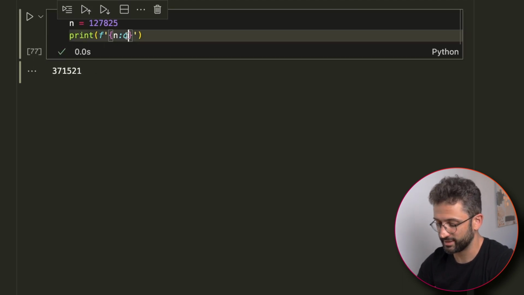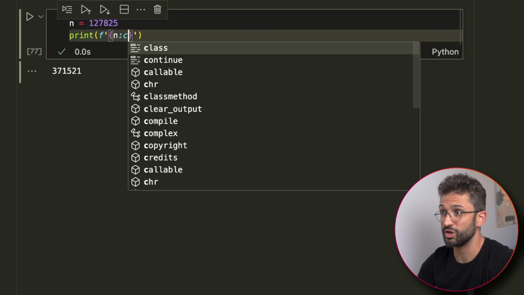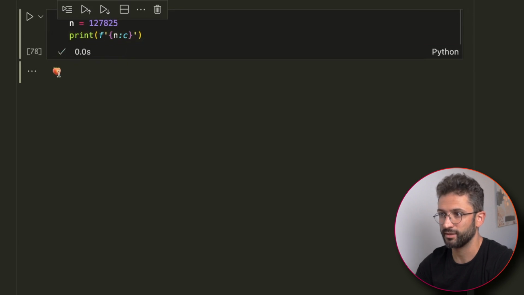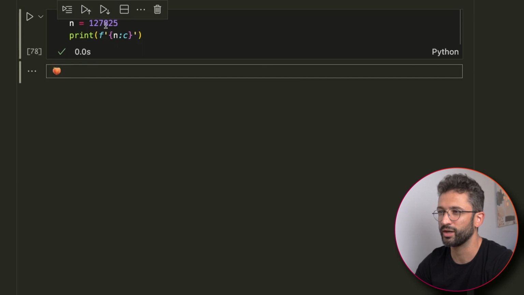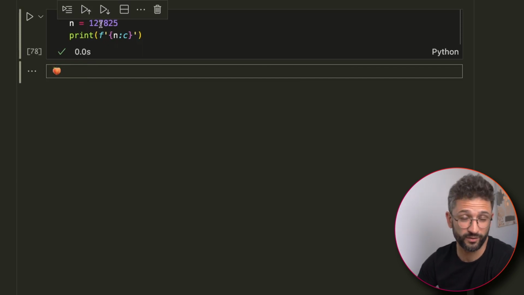And last but not least, if we print the Unicode character that is represented by this huge number, we get this emoji. The peach emoji code point is really 127,825.